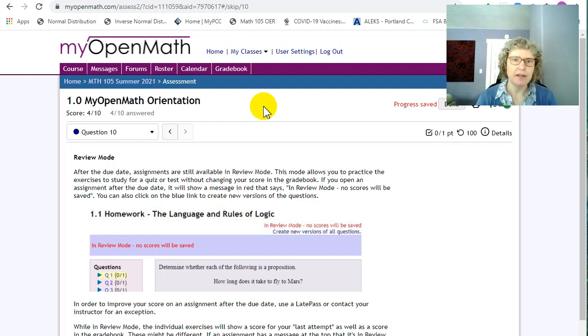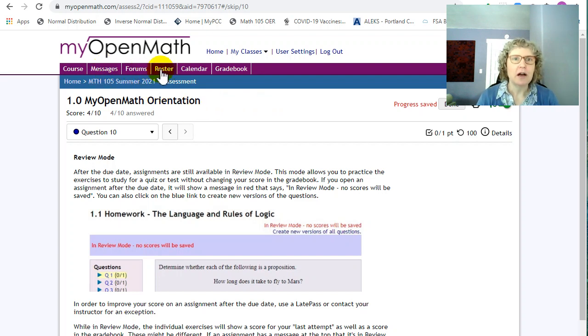The base framework of the question is the same, but the numbers are usually randomized. And that's so that we can help each other, but each person still has to do their own question. But you can work together and help each other. And that's why it's important to get your problem in the forum post, because if your numbers are different, then we need to see what your numbers are. So that's the reason for that.